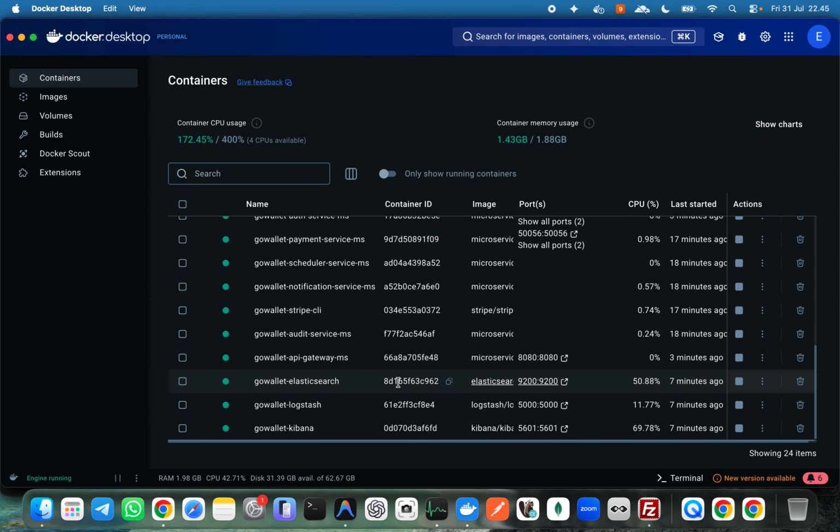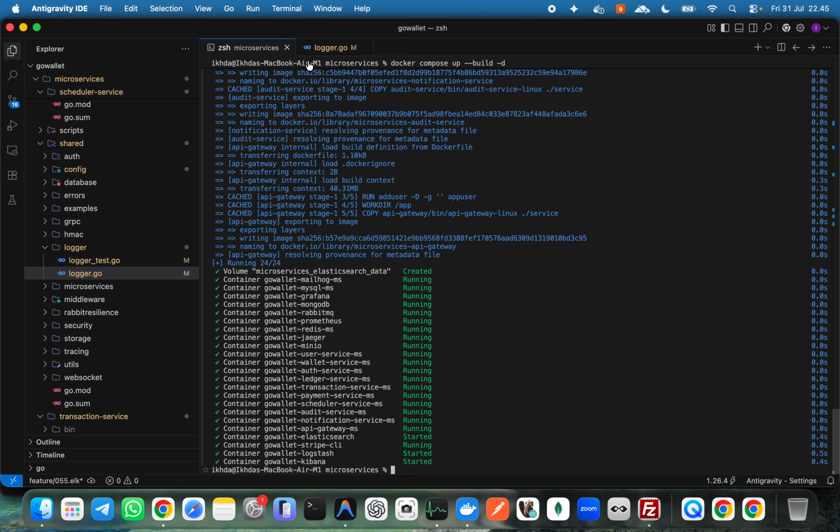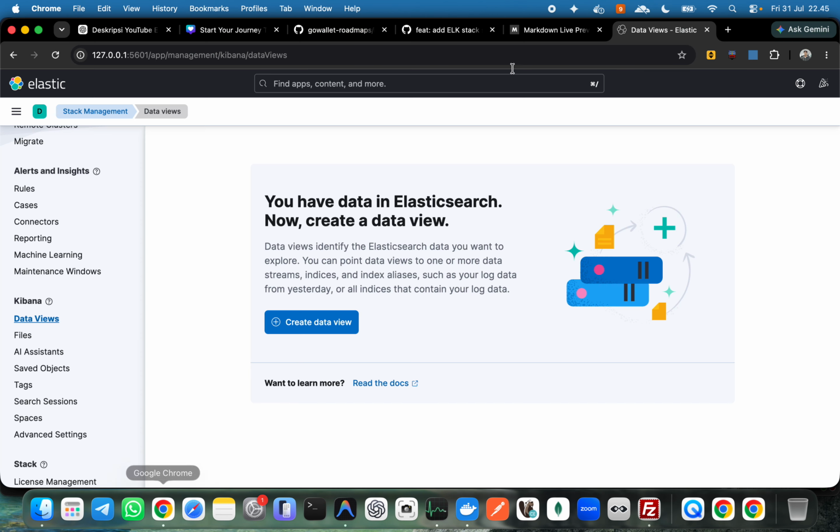I mean the Elastic cannot get the data from Logstash because Logstash is not connected, and then I restart again, waiting a little bit longer for Logstash, maybe 20 seconds. Then now I have this view, which says you have data in Elasticsearch. Now create a data view.